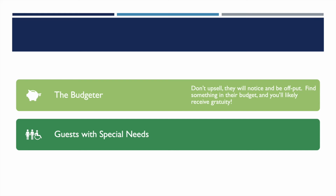You're going to want to spend a little bit of extra time with this guest to make sure that they fully understand everything on the menu, or if they need assistance reading through the menu. Or maybe they're not blind, but just hard of sight, and the restaurant's dim at night. Can we get them a flashlight, or can we temporarily turn up the lights, or use your phone to illuminate it, or read through the menu with them, stuff like that. So you want to make sure if you're handling one of these guests that the manager is aware, so that the extra time you're spending at the table doesn't take away from your other guest responsibilities on the floor, and someone can fill in and help you with those.